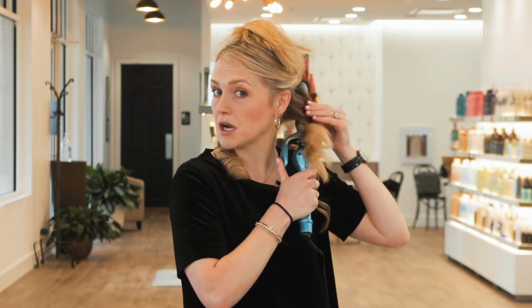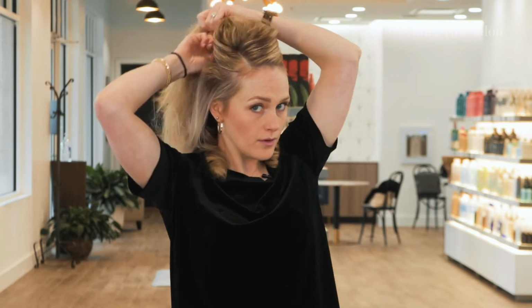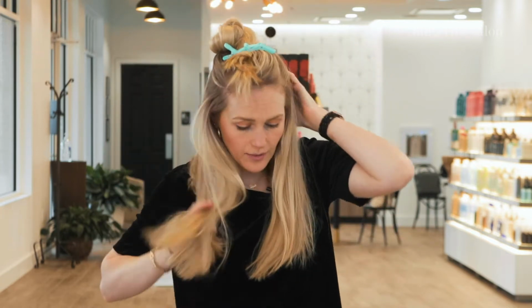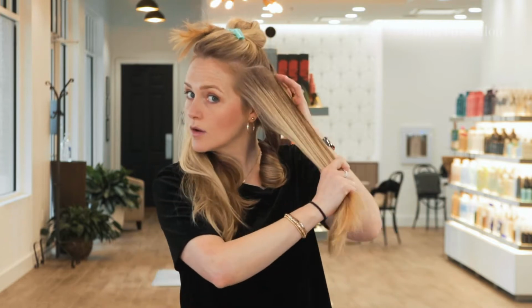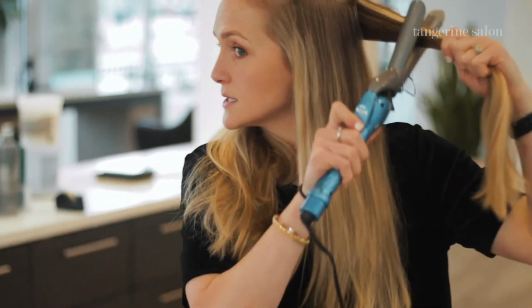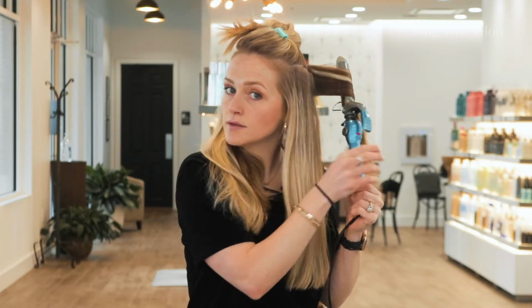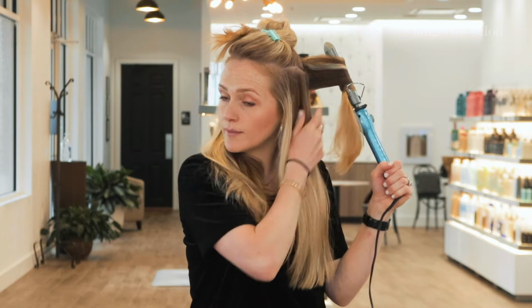We're gonna see what it does. Take the section out, go temple to temple. So I'll split it in half, just that way I'm not as overwhelmed with all of this hair. So again, this hair is going to be going away from my face. So my thumb spring is away from my face. I'm going to work from the middle on out, turning the curling iron away from my face.